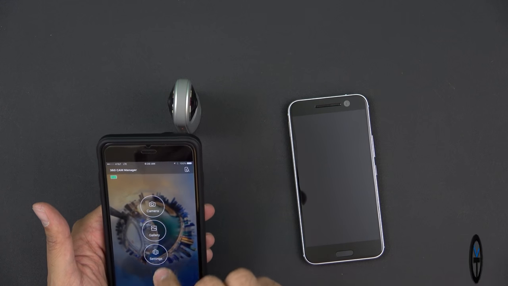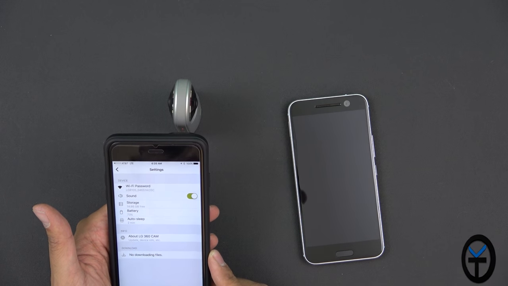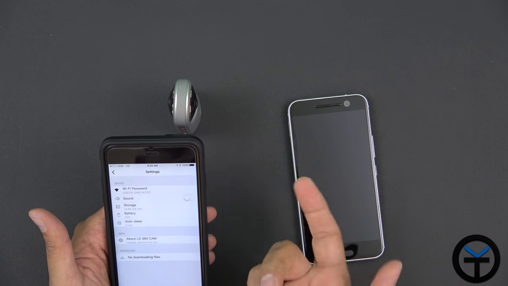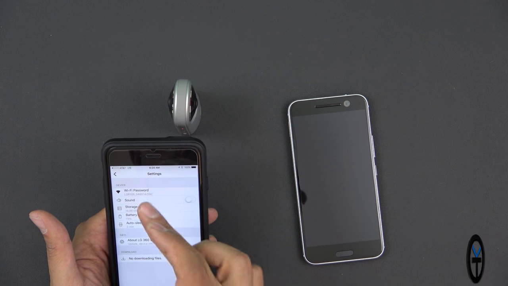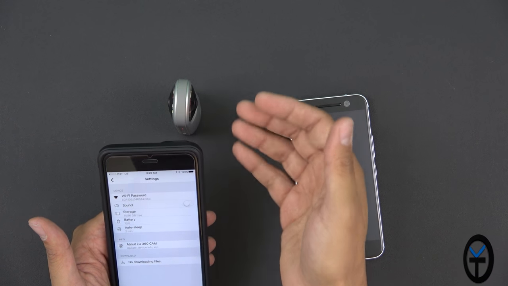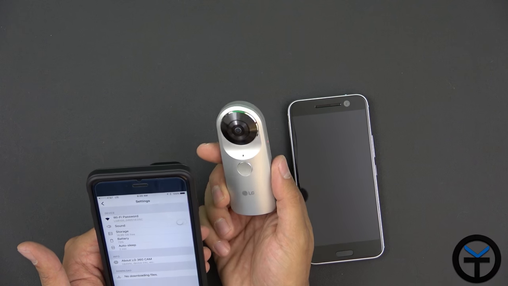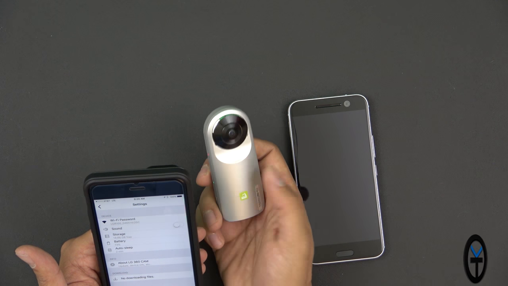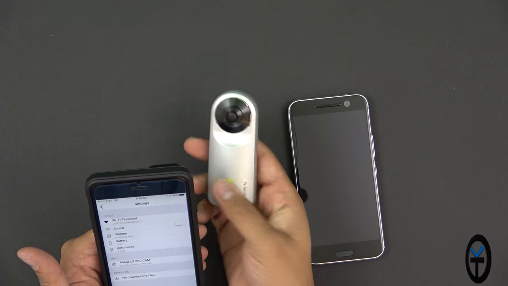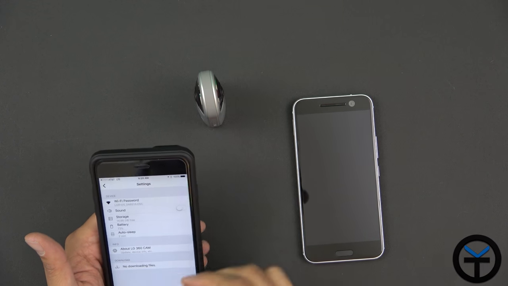And so we have access to a settings tab, which we're able to go in and set it up. You do have the ability of turning off the sound that's on it. The Wi-Fi password is the ability to set a different password than the default one. And just to reference, the default password on this is 00 and the last six numbers of the serial number that's listed here on the side. So in case you ever forget it, that's how you get in.